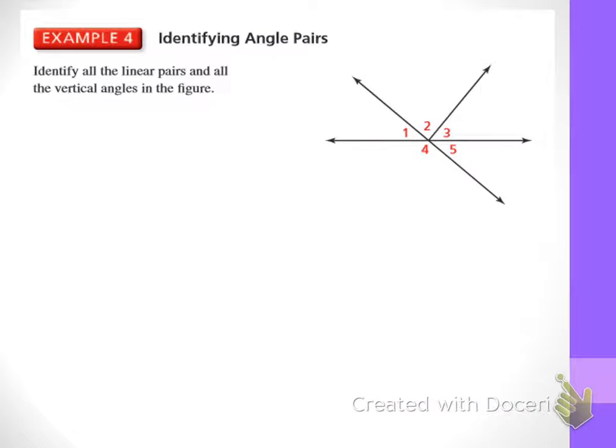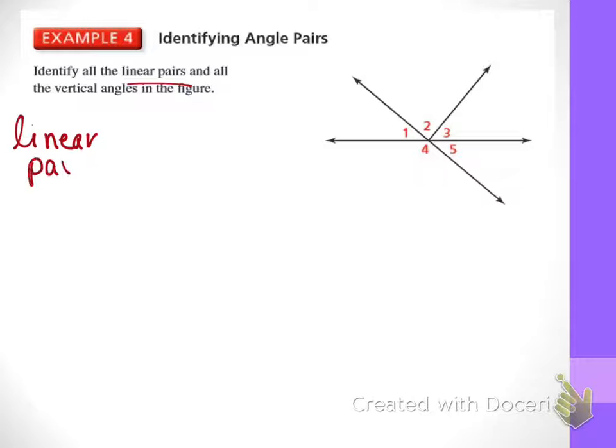All right, so linear pairs and vertical angles. We're going to find them both in this first example. I will tell you that this example is harder than what we will start with. We'll start with problems like this where there's two angles and you just have to tell me what the relationship they have, and then we'll work our way up from there. But we are going to do this because it is a part of our curriculum. But we're going to first find the linear pairs.